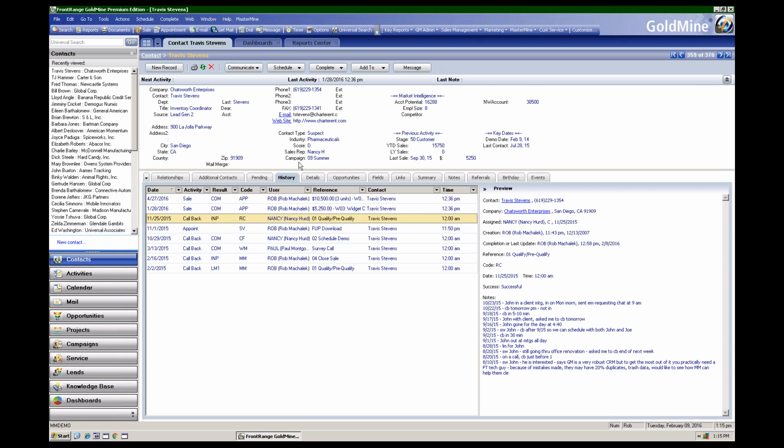Not only do we have existing fields that have been renamed, but there are other fields that have been added to provide a sales user with key information, either demographic or historical, that allows them to make sales better by having it at their fingertips at the time they're actually talking with customers. So in your own GoldMine, hopefully it's customized to some degree.